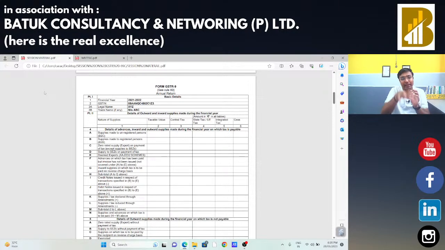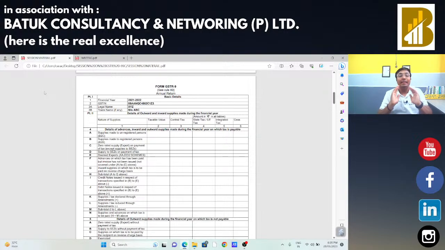In this session we are not going to discuss how we need to file GSTR 9 and 9C, what the things in GSTR 9 and 9C are, or the specific column in which we need to file that detail. But in today's session we are going to discuss how we need to check GSTR 9 and 9C, what is the right way to check them, and in which specific column what things we need to mention and check.